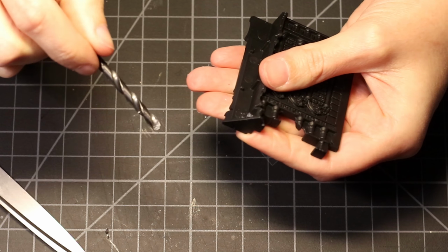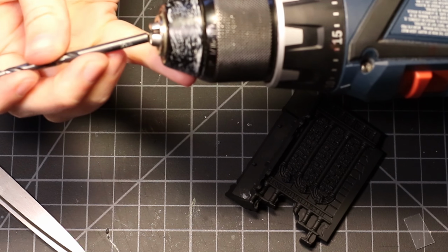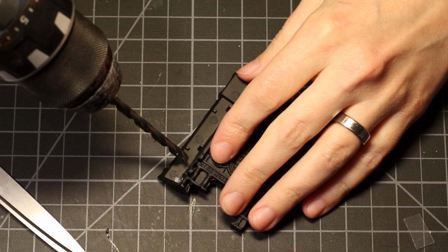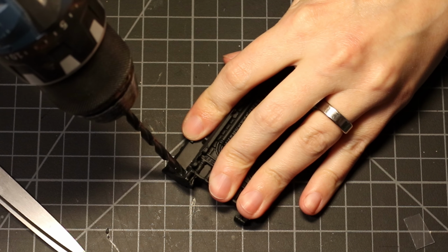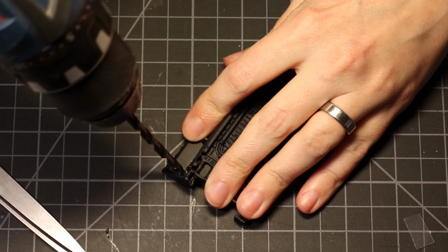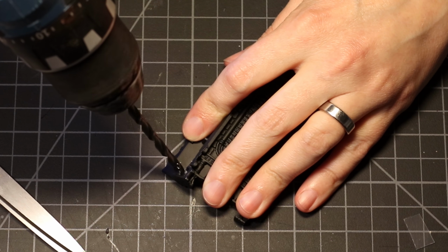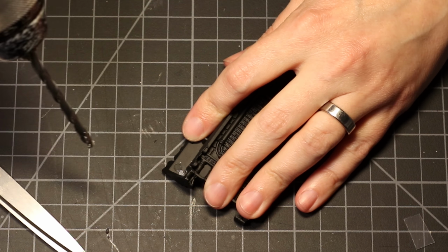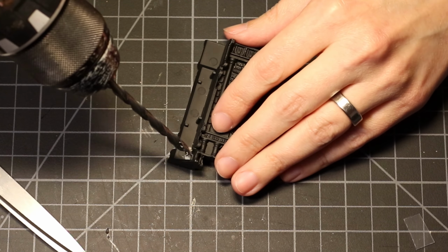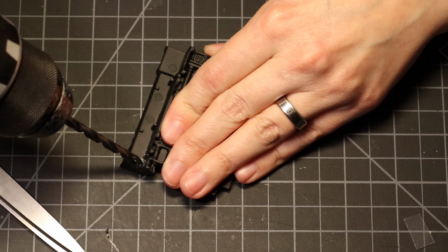It just took a while, so I'm gonna go get the power drill. It's right here. Boom. And again, keeping it at a 45. Don't go too gung-ho on it. No guns a-blazing here. You just need to go slow. It will be a really difficult thing to try to patch a hole in the other side to fix a mistake if you went straight through. And also, I like my cutting mat, so I don't want to ruin it any more than it already is.